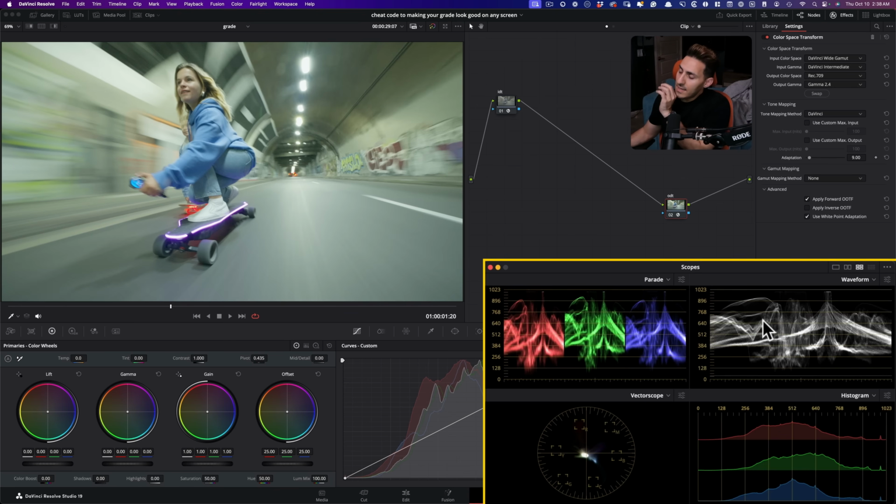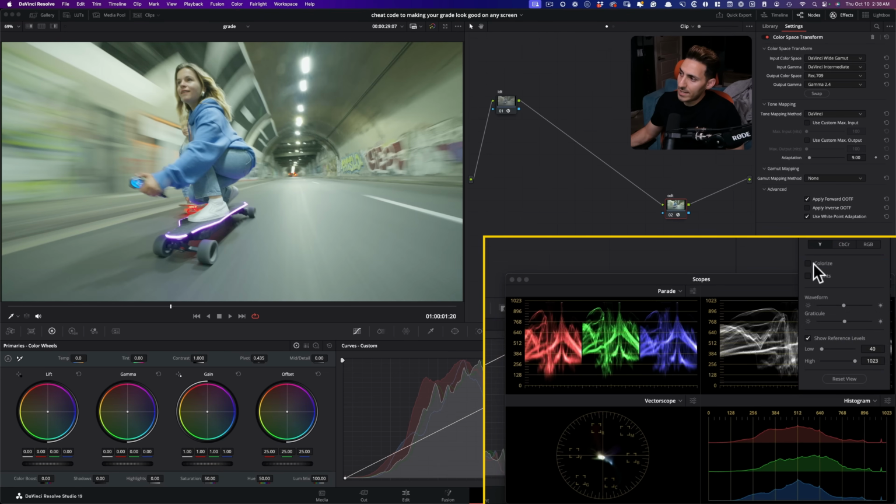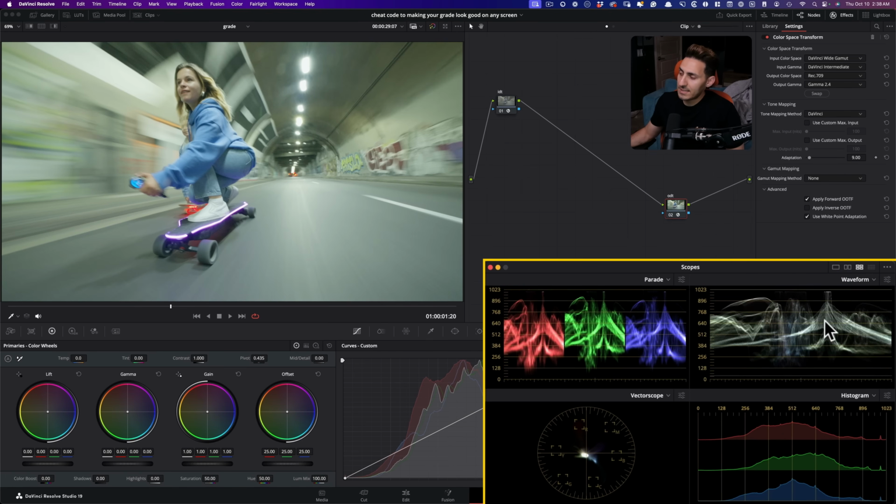But the key point when using your waveform, and an ultimate game changer, is clicking right here and changing that under your Y channel to colorize, and look at what just happened. Remember I said the overall image is sitting a little bit toward green, and I was trying to look at it as somebody who wouldn't know anything about color grading, but it still looks green. Now our colorized waveform is telling us just that. It was more difficult to figure that out looking at our parades, but the colorized waveform just made it black and white. It's green, we're seeing that green.